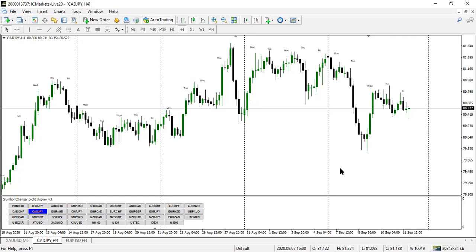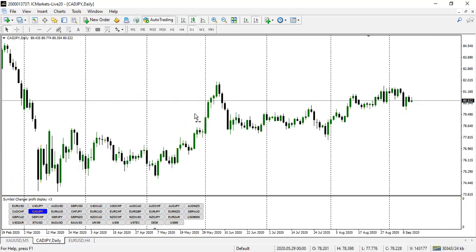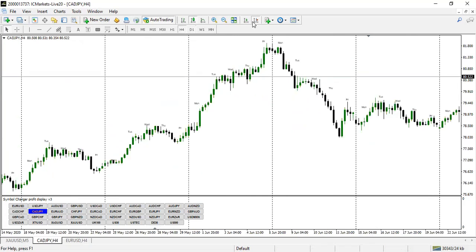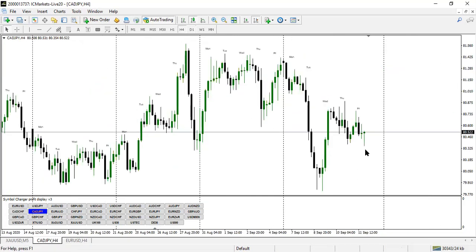Then on CADJPY, likewise, this market is bearish here, but we can also see that we have some bullish move, impulsive move up, impulsive move down. So it's possible the market will just retrace a bit and go higher. Now on the daily time frame, this pair is also consolidating around this area. So with that, on 4 hour time frame, I can see that the market is also retracing in a compressed manner, which will mean that price might push away from this zone and actually go up.